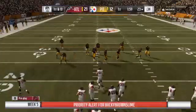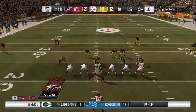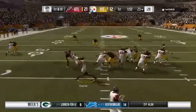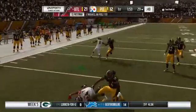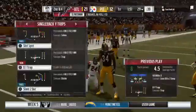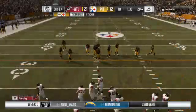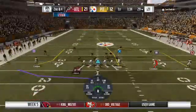Ryan and the Falcons now come up first and 10 at their own 23. The drive will start with a carry by Devontae Freeman, and he's able to plow forward up to about the 29, just shy of the 30. It's a 6-yard gain on the ground, and that'll make it 2nd and 4. Despite the blitz, they're still able to pick up a nice, solid gain.